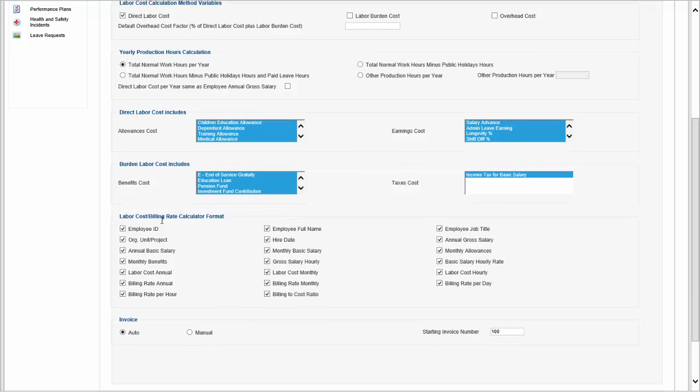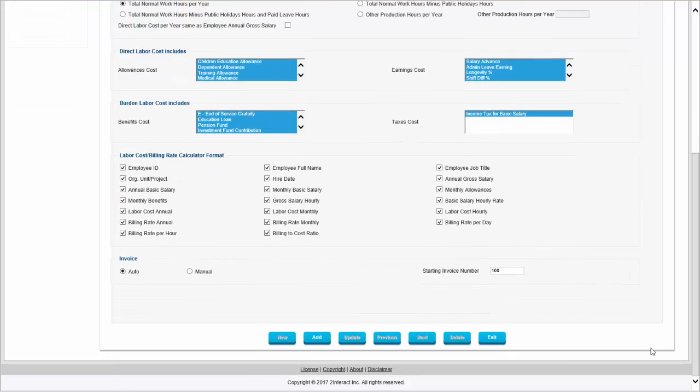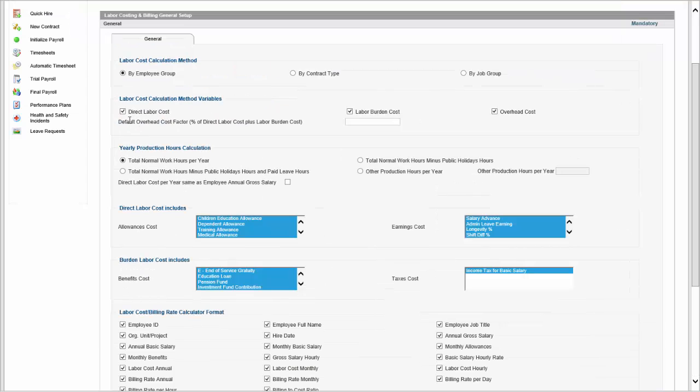And the calculator, which you're going to be seeing, will include all of these elements to allow you to calculate. And here's a setting also on invoicing, how we're going to invoice the client. So we also have to choose here the default overhead cost factor, meaning what percentage of direct labor cost and labor burden cost do you want to add as overhead. So let's say we want to add on top of that another 10%.